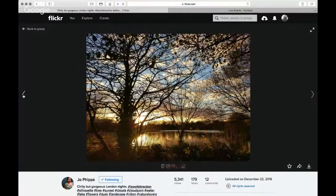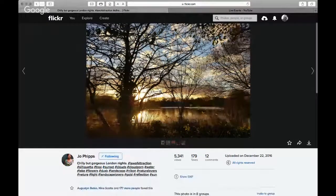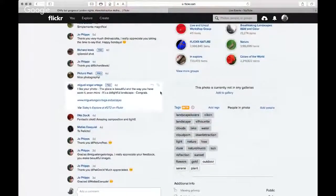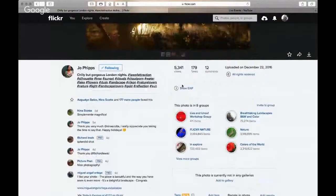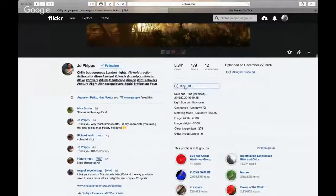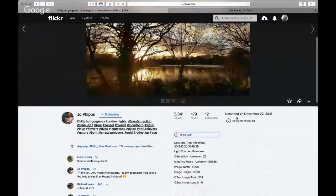Joe posted up this one, and she's got quite a bit of a following. Look at this, 5,341 views and 179 favorites. And I am not going to even start critiquing this one because of so many favorable clicks. Landscape, Nikon. We don't see the lens, which I would have liked to have seen, but that doesn't matter, I suppose. Show EXIF. No, nothing shown on that.